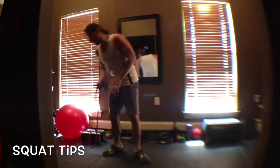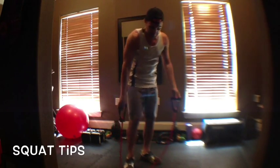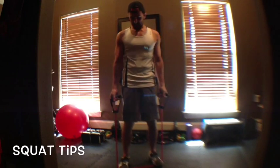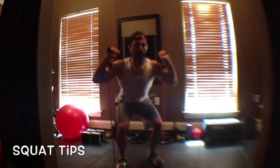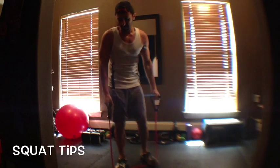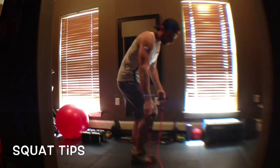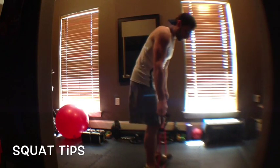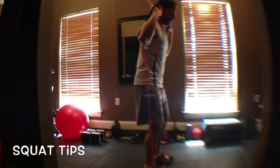And then lastly, I don't know how many of you guys have these, but if you want to go really bananas, go get yourself some power bands. What's cool about this is it keeps tension the entire time. With these squats with body weight, you kind of get a little rest when you get up to the top. With this guy, you're not going to have that rest period because this thing is creating tension through the whole range of motion.